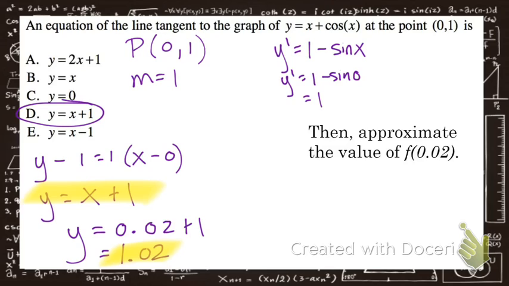Perfect. All right, I'm going to give you guys another one to try. Now, I will warn you. It doesn't look like this one, okay? It's not like I'm laying out for you step by step and just giving you another copycat. It looks a little different in the way that they're wording it, but the concept is the same. You're still creating an equation of a tangent line, and you're still using it to approximate a value.